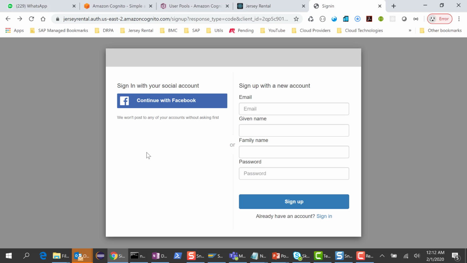Really cool service, especially if you're building a web or mobile application, and this is something you can incorporate in your application. And again, if you're going to be using other AWS services, then definitely more reasons why you should use this service. Okay, thanks.